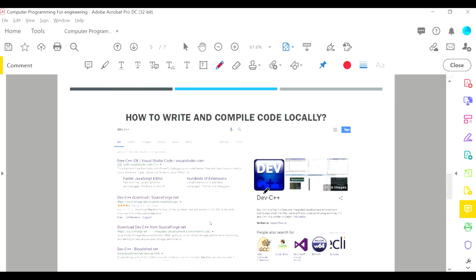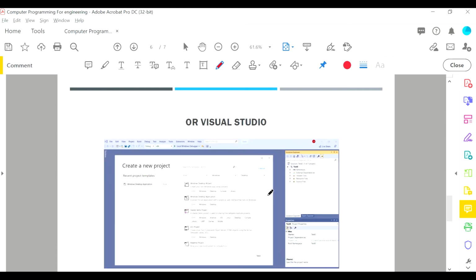The other option that you have, which honestly I don't recommend for this particular class because we're not going to have any extensive projects, because we're going to move to Python and MATLAB as well, is another common option, Visual Studio, the community version, which is free. You can install Visual Studio by going to the Microsoft website and looking for the community version.